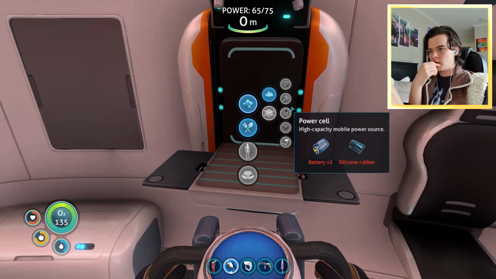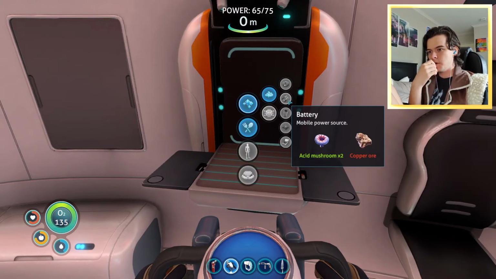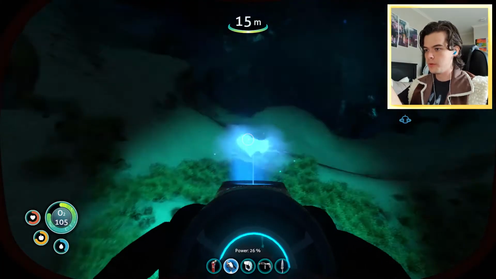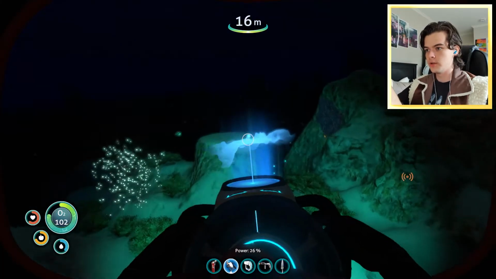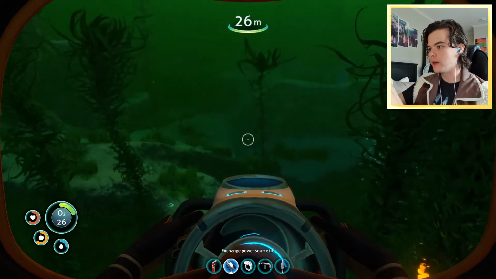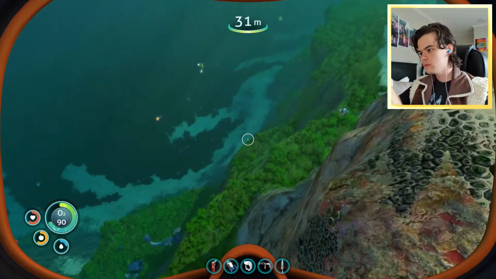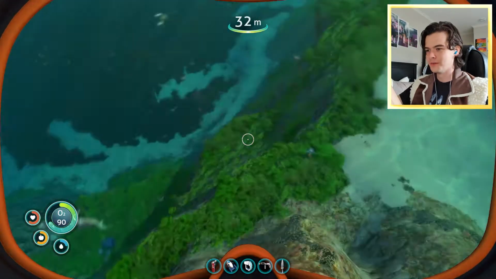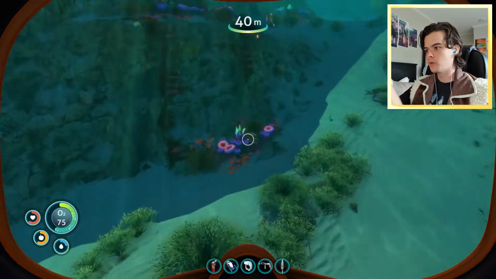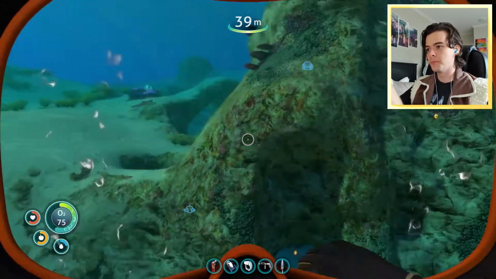Power cell requires 2 batteries and silicone rubber, and I don't have any of that. Alright, bear with me, team. I'll see you in the morning, I guess. Oh, you're joking! You've gotta be kidding me! Well, now we really need batteries. Aw, he's so cute. And he could bite my face off, but he's still adorable and I love him. I'm glad I didn't have to ram my Seamoth into him to get a tooth.